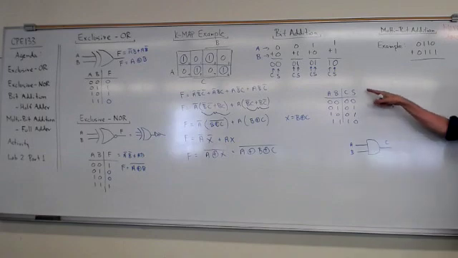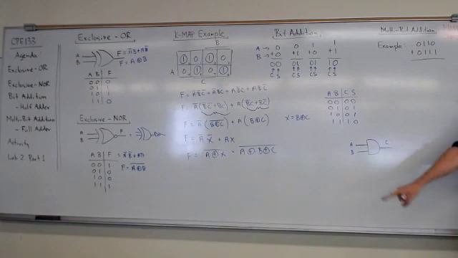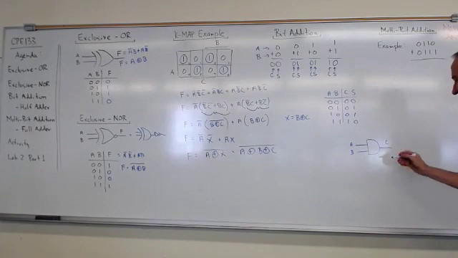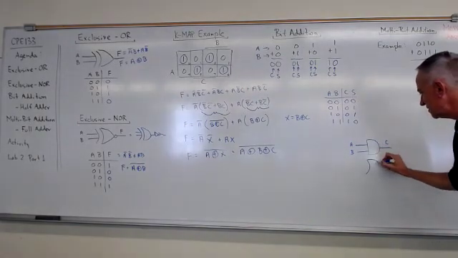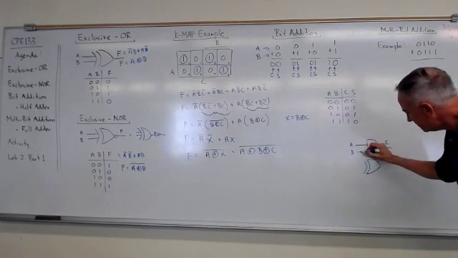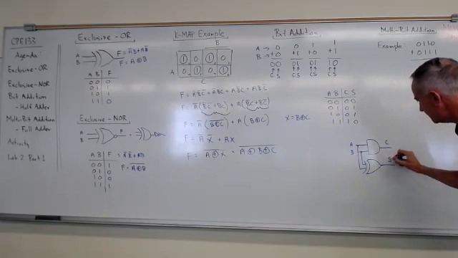Okay. All right. Now just look at output S. Output S is only a 1 when the inputs are different, right? Output S is a 0 when the inputs are the same. Well, we just talked about that gate earlier today for the first time, right? What gate is that? Yeah, that's the exclusive OR. So if I take an exclusive OR, and also put A and B into it, I get S out.